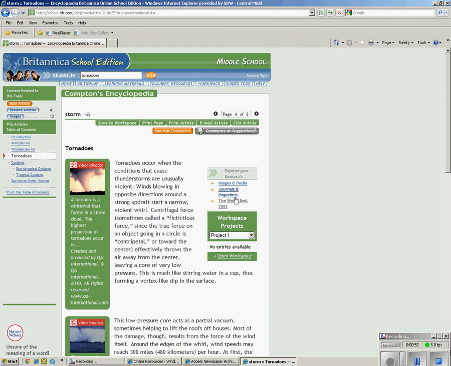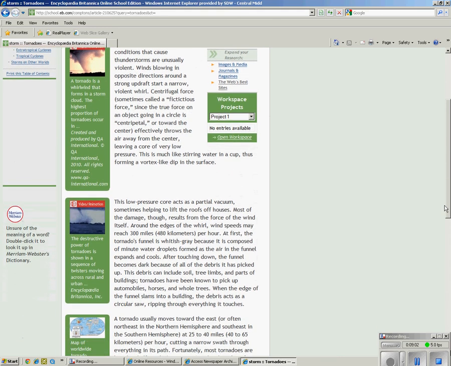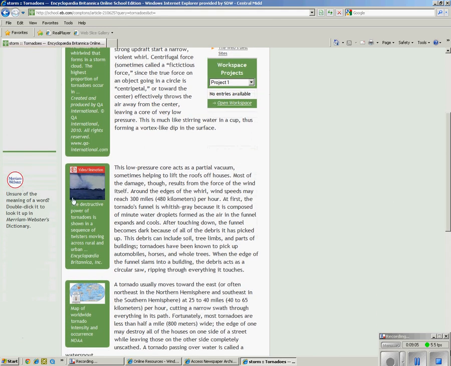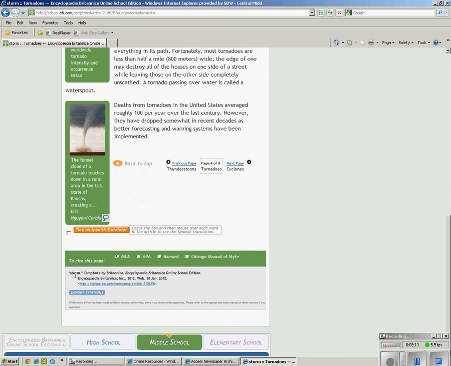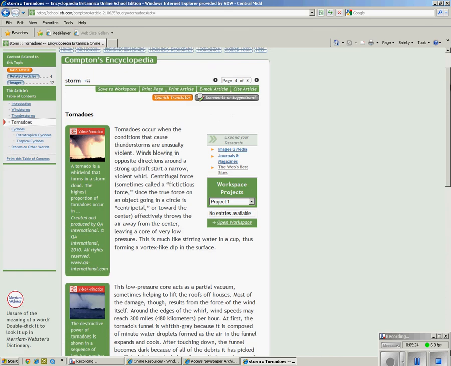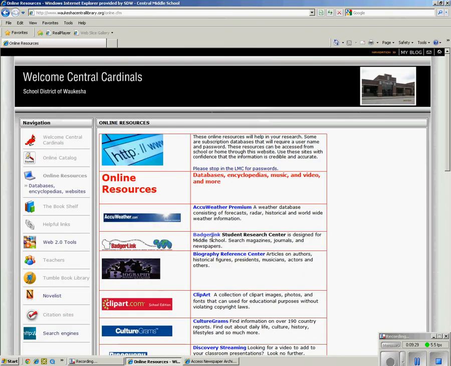Here it offers an opportunity to expand your search. You can view any of the animations. On the left-hand side, an index of the topic. You can also double-click on a word to find the meaning, which is helpful. And then at the bottom, students can simply copy and paste the citation into their Word document. There's a high school edition and an elementary link from this page. So we also have to close out of this page and then return to the Badger link.